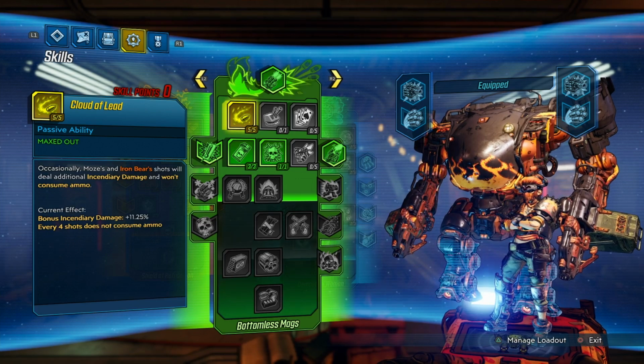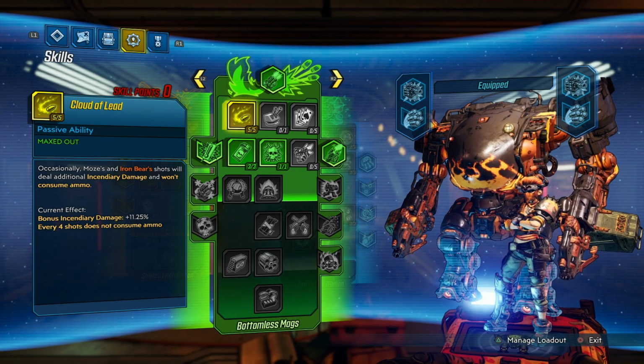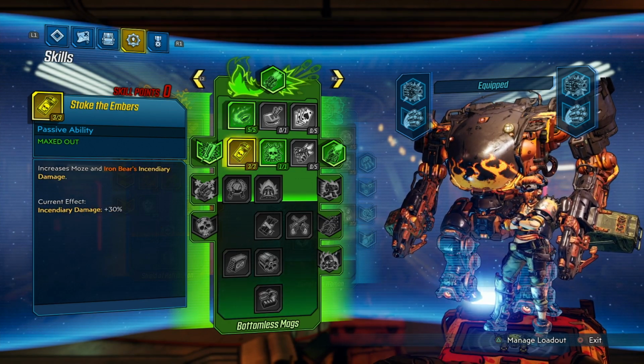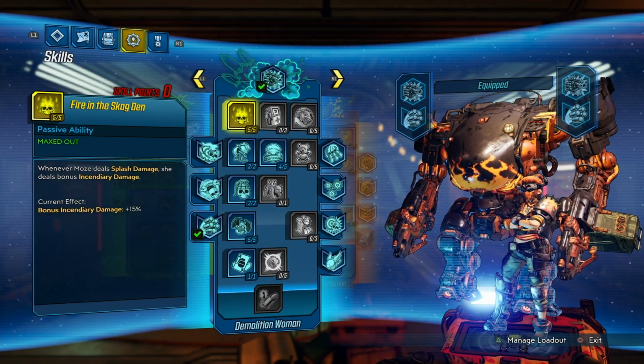So you're going to be building around incendiary damage, as you can see. So with this Cloud of Lead 5 out of 5, it's going to give you 11.25% incendiary damage for the 4th shot every time you do 4 shots. And I feel like that also applies to grenades. I'm not entirely sure, or maybe it's because of Fire in the Skag Den.